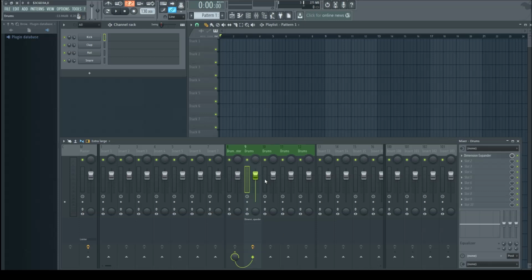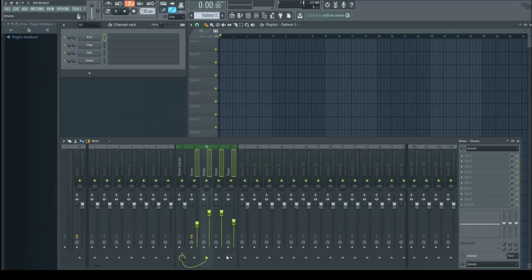Obviously, like I said earlier, the shift, left click, selecting of channels. Oh, come on, you bugger. There we go. Very nicely done. Really like that. But I still think I'm just going to use the wide. Like I say, is that stuck there? Yeah. So that has been my first impression.